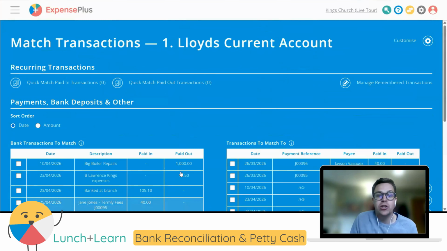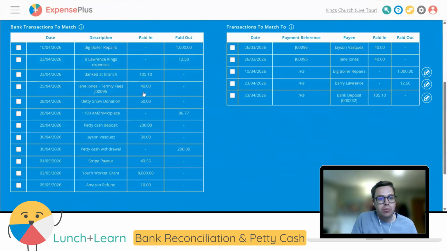We will have a look at how to add a new remembered transaction in a little bit, but we're going to now look at the one-to-one matching of transactions, which is for all of our transactions that have gone through the process flow within ExpensePlus. So we have a shortened number of transactions left on our left-hand column, and we've got some on our right-hand column, and we're basically looking at which ones of these relate to the ones on the right-hand side, because that means all the details are already entered into ExpensePlus, and we can match them one-to-one. We call that one-to-one reconciliation.